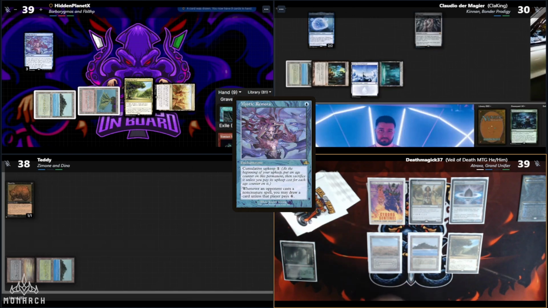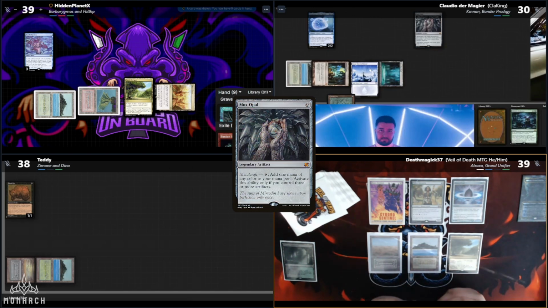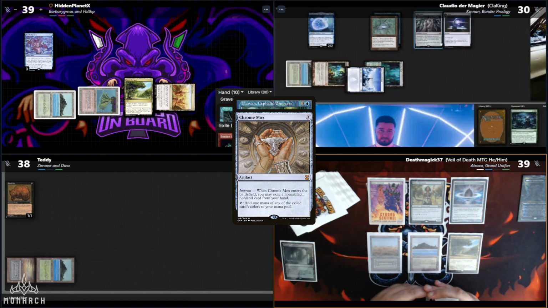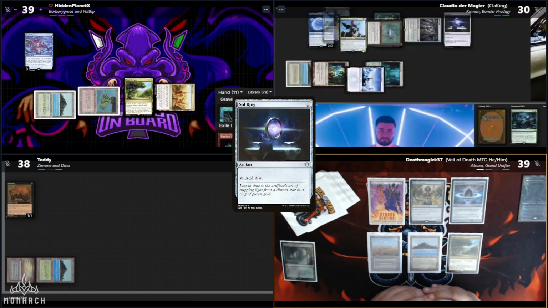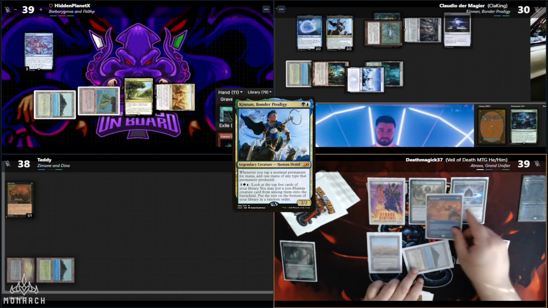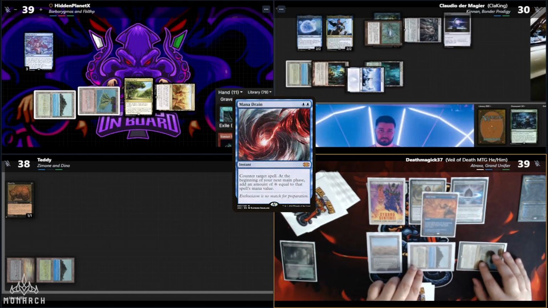He doesn't pay for Fish for any of these, and casts a Mox Opal into a Chrome Mox. He imprints a Lowan Cephalid Empress, and casts a Soul Ring. Still not done, he then casts a Kinnan. And unfortunately, this is where Death pulls on the brakes, as he Mana Drains the commander.